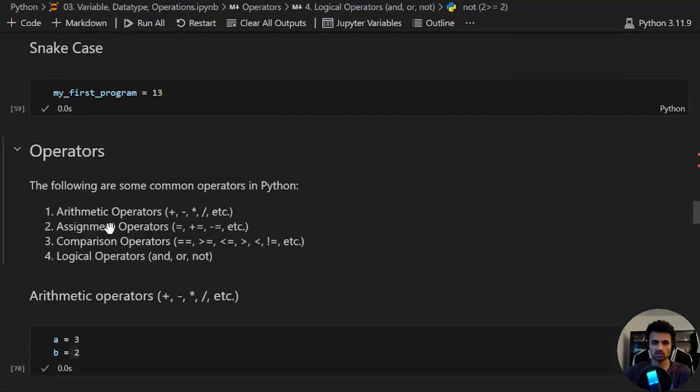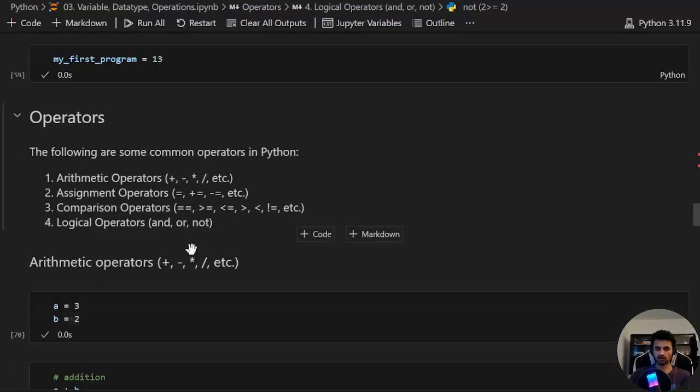We saw arithmetic operators, with addition, subtraction, division, then assignment operators. Third, we saw comparison operators, where we compared some values and saw the output, and lastly we discussed logical operators, which are AND, OR, and NOT. So this is how operators work.